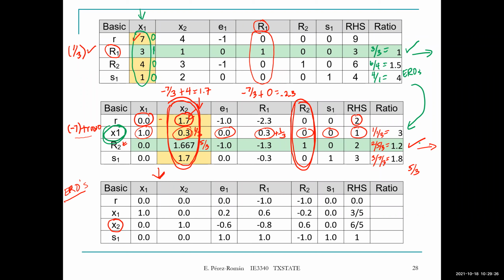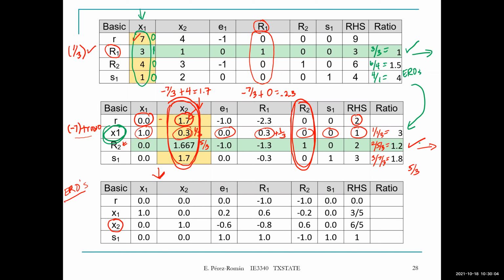Okay, so what we want to see here at the end of the first iteration, or phase one, is a 0 for the minimization of R1 and R2. If we have a minimization of R1 and R2, we want to get a 0 here in the optimal solution. If for some reason we end up here and we have a value that is different than 0, that means that an artificial variable is greater than 0, and that means the problem has no solution. We cannot find an initial solution without an artificial variable. That means the problem has no solution.